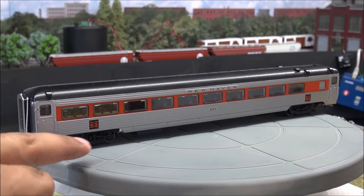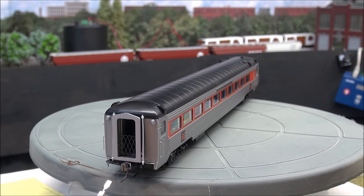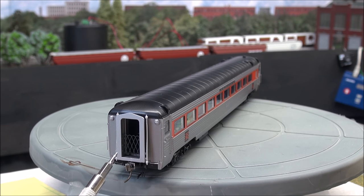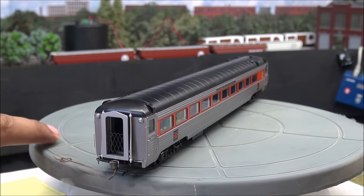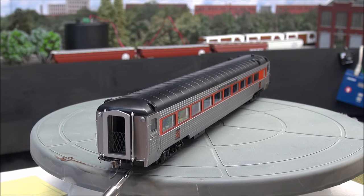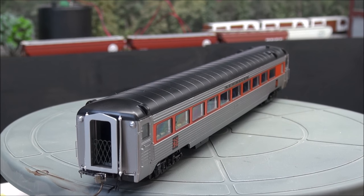So let's take a look at some detail, starting with the corner here. You've got Rapido's very own manufactured McDonald Cartier couplers that come factory installed. You have the diaphragm, which is spring loaded. Just tested that out real quick. You've got the walkway gate, which is actually deployed right now. You've got the door handles to assist passengers to get on. You have a coupler cut lever, and you have some accessory hoses down here, and another line right here that's already installed. So a lot of detail. We'll zoom in on that just slightly so you can take a peek.